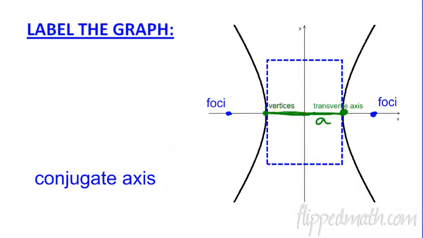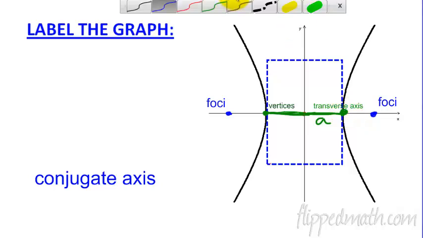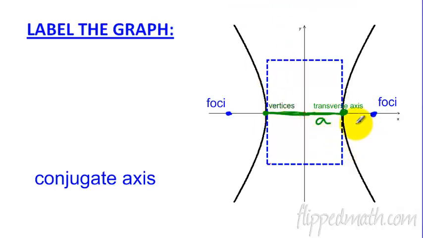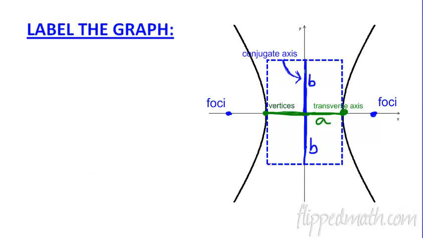The transverse axis is this thing that transverses from the left side to the right side. It transverses the vertices. So I remember it going from each vertex across the hyperbola. That is the transverse axis, meaning it is transversing. See the word transverse? It is transversing the vertices. You got to remember that. That's important. And then across this rectangle, if you go up and down on the rectangle, in this case it's up and down, but if you go the other direction, it's called the conjugate axis.